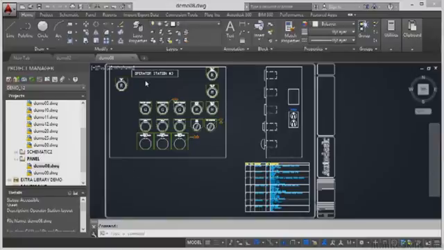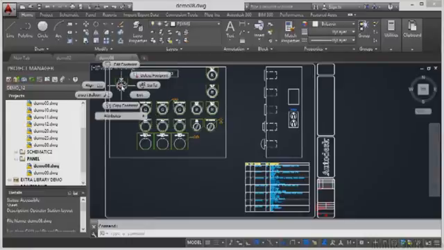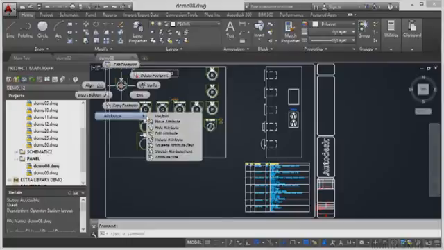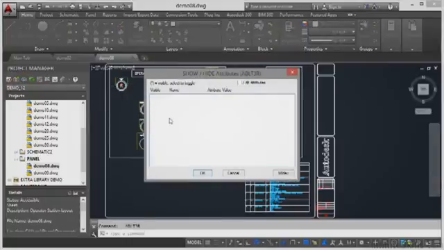And as you can see in the drawing here, it's telling me that that's an operator station right there, number 3. And you can see there that I've got some lights and some switches and things. Now this light here, if I click on it and then right click and go to attributes and just list edit, it tells me that there's no attributes to work on, but it also tells me the block name. Now this is the power on light for the operator panel, and it uses a block called ABLT3R.